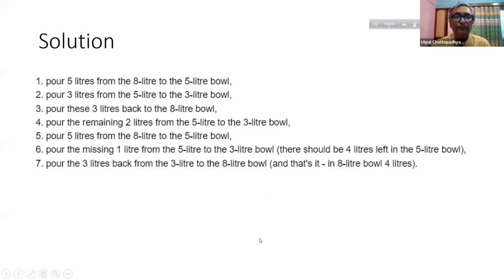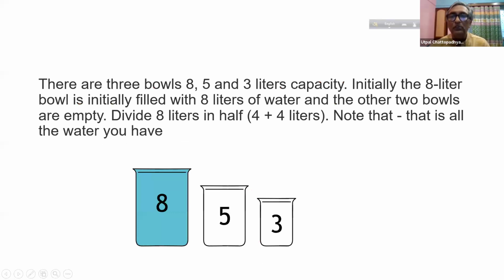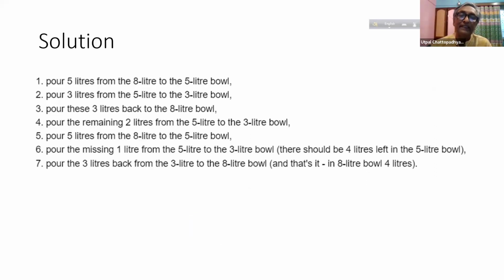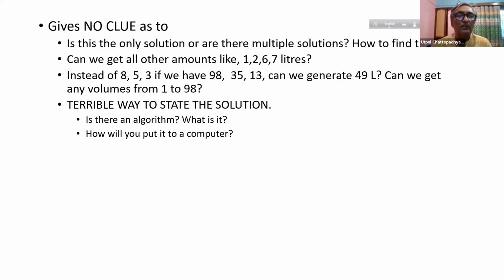But I'll just, yeah, so the original problem was this one. The person who has asked, just read it and make a note of it. That's the reason I have asked you to bring pencil and paper. And in fact, I have asked you to do something I have never done in my life, which is taking notes. But nonetheless, this was the original problem. You have 3 jars with 8 liter capacity, 5 liter capacity, 3 liter capacity. The 8 liter is filled. You have to pour among each other so that you get 4 liters. And I'm saying an extension of the problem would be: can you do it for a 98 liter jar, 35 liter jar, and 13 liter jar to get 49? And why just 49? Why not 5 liters from there? Okay, so move on.